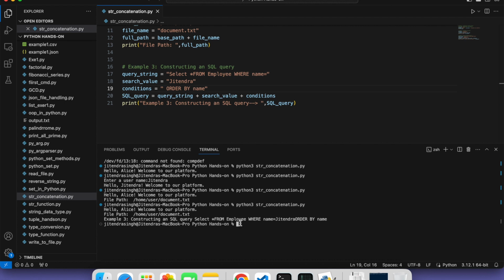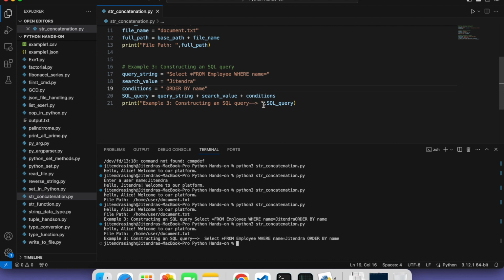Now see the output. You can see this is our correct, valid query. Or if you want, remove this one so that everything looks structured and consistent in the way of printing. So we have learned this one.